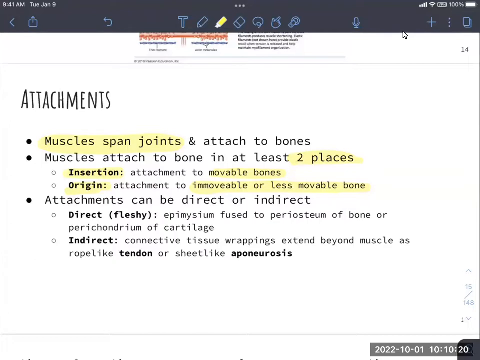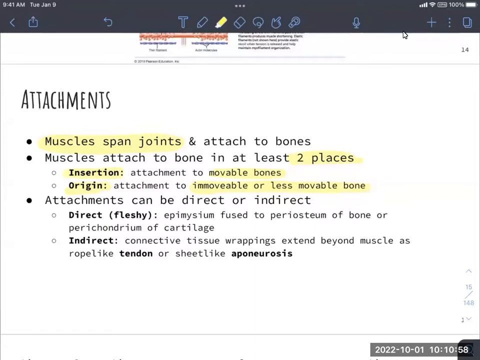So that biceps allows your forearm to flex, to move your hand closer to your shoulder. That's what that insertion is doing. The origin, that's not going to move. That's not the muscle that lets your arm go up, say, over your head. Those are different muscles that allow us that. And again, it's all based on their origin and insertion.